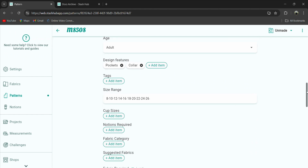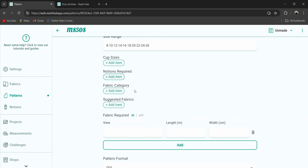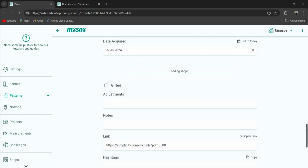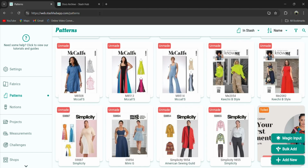Pattern range. Now, what I do like about this, and I have to go back and do the notions and stuff like suggested fabrics and put that in. But I want to show you one of the things that I think is amazing about this particular app. So let me go into it.